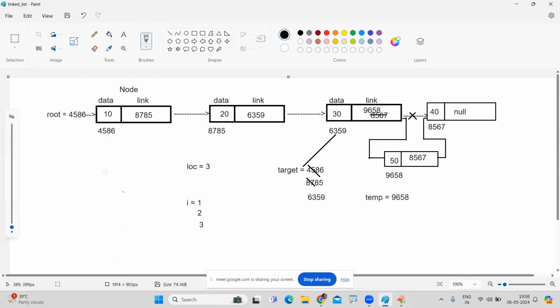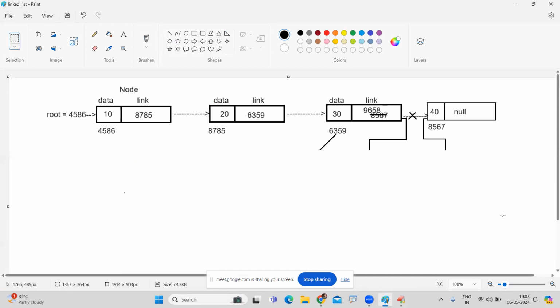See, look at this. How can we write the code for deletion? Delete first only. Suppose the nodes are like this.